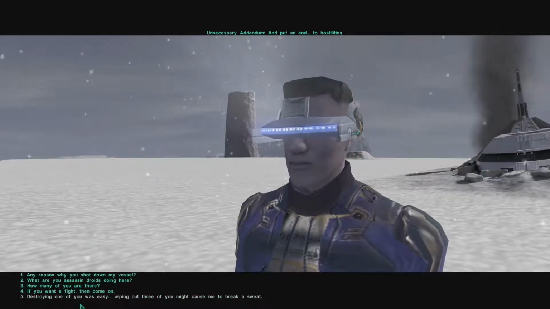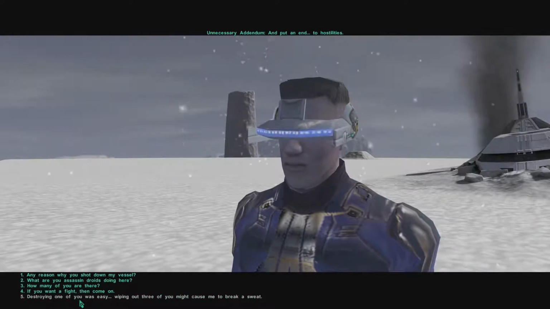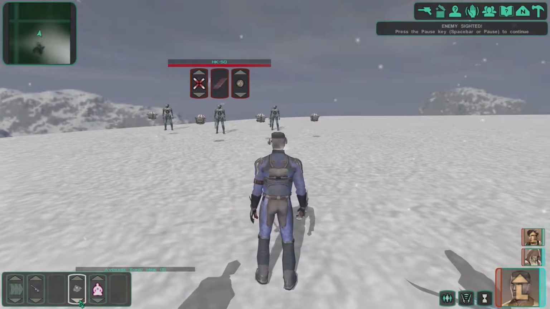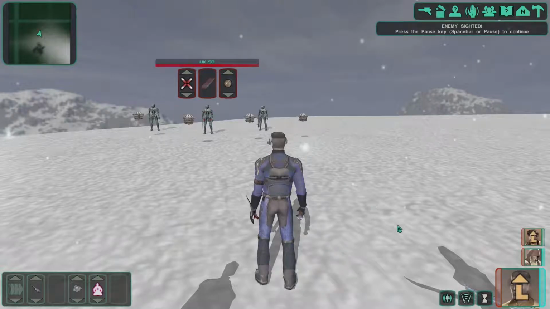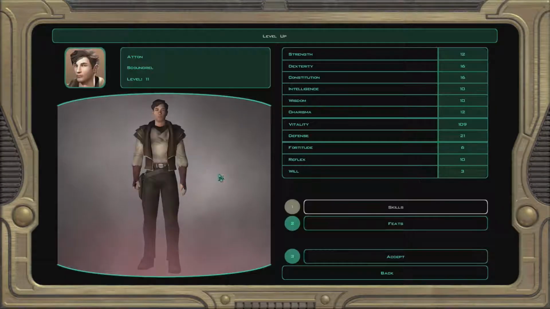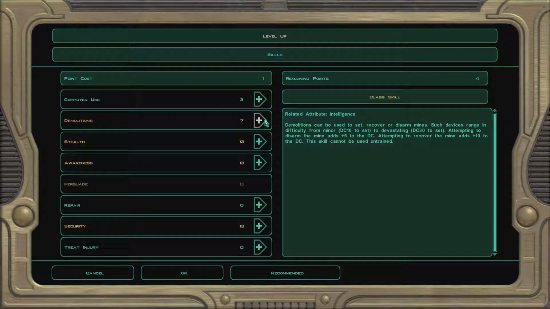Yeah. Destroying one of you is easy. Wiping out three of you might cause me to break a sweat. Before we do anything, let's level you up.